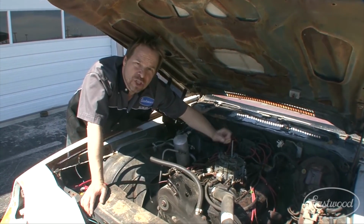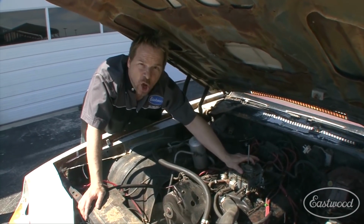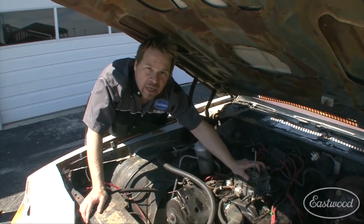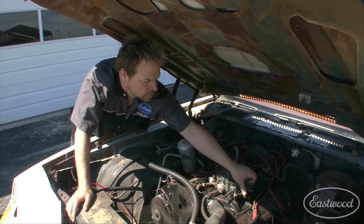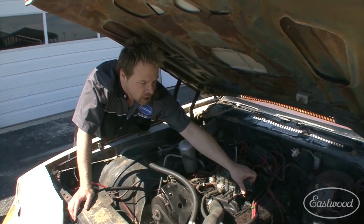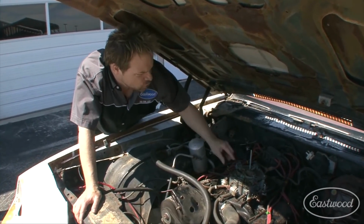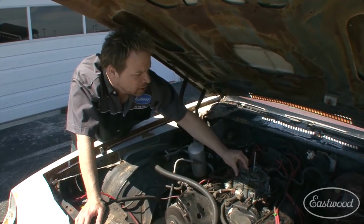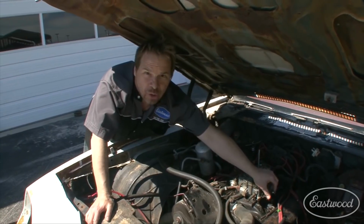We got a primary tube on a piece of crap header that has a giant hole in it. So it makes it sound like a bit of a John Deere tractor, but other than the exhaust noise, I don't hear any weird engine noises, certainly nothing from the top end. It seems to run okay. All 112 horsepower.